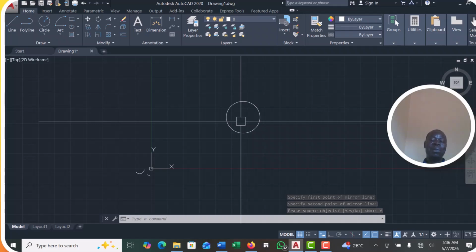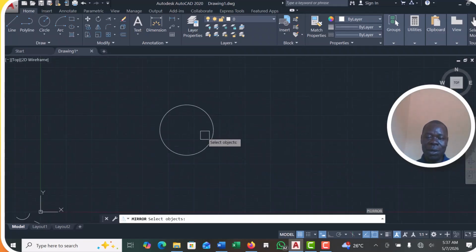But sometimes you want to mirror and the original remains. How do we go about it? You can type MI, enter. So we want to mirror now and the original remains.